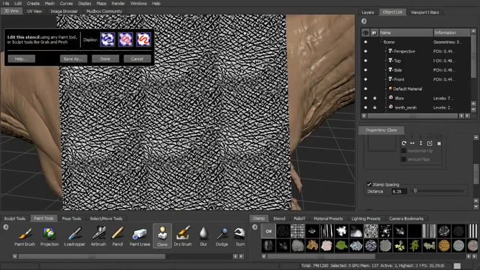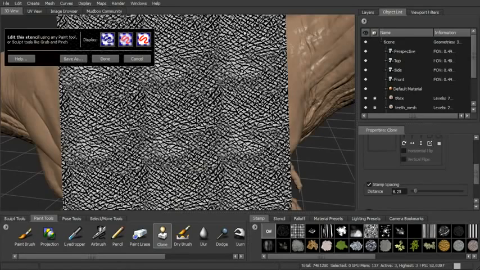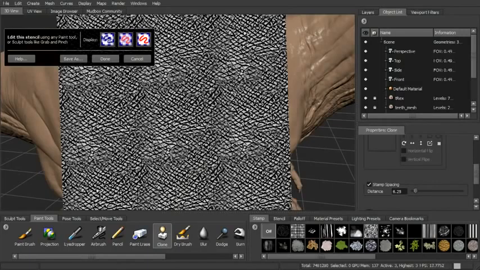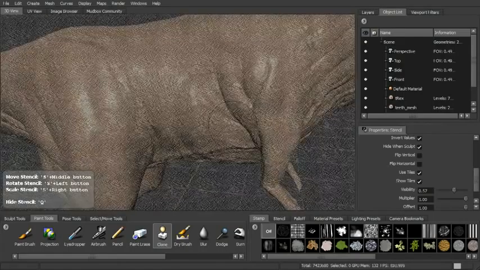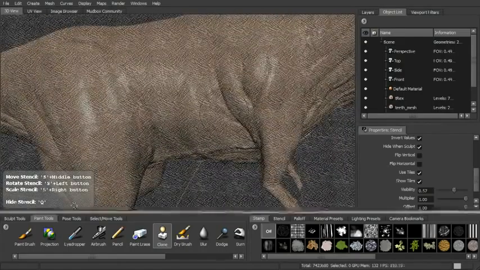So I'm going to be doing this very quickly, but you can spend a little bit more time on it and create a nice seamless tile that you've got. Now you can come in, and let's say you're done editing. We're done with that. And now you can see that I've got the tiling. I can scale that down as much as I want.